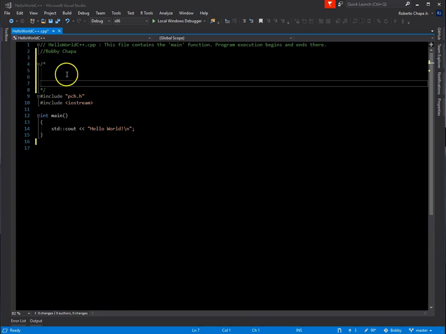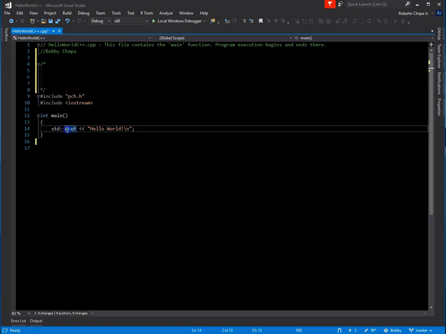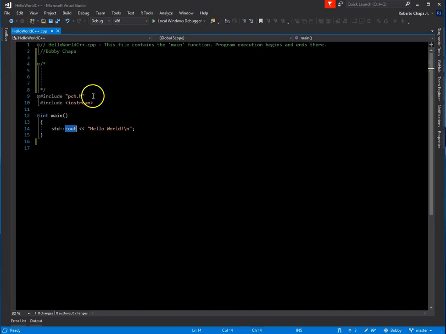Also, looking at the code, another thing you're going to notice is that we have these hashtag includes, and these are what they call pre-processing code that we use to tell the compiler that we're going to be using some type of reference or a library. And so include iostream, this one right here, is the most important because this tells us that we're going to be using the cout, or console out, to output information or input information. So it's really important.